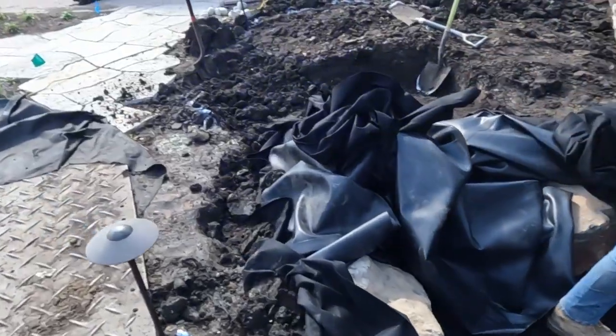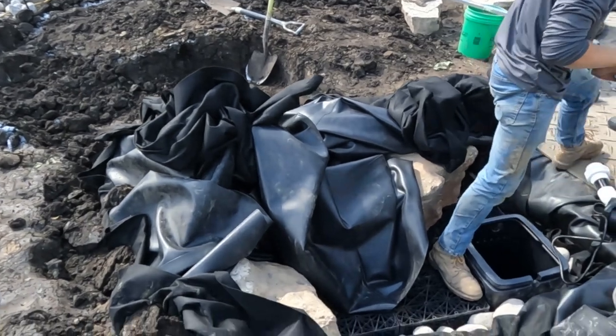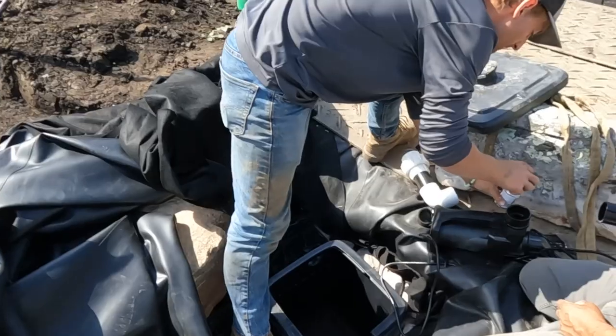All right, so quick little update. We've got a few rocks set down on the basin, which I know you can't see right now because we've got the liner peeled back. You guys are working on the plumbing.